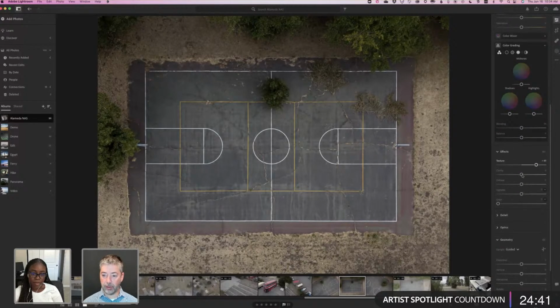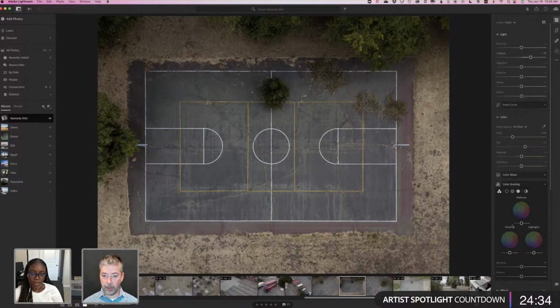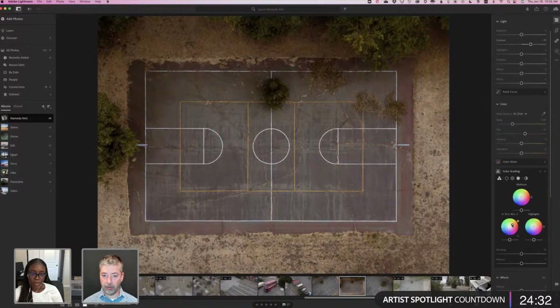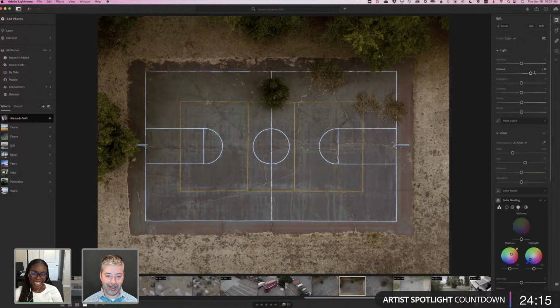So I'm going to just do clarity, which is working better for this photo. And maybe the shadows could be warmed up. Ooh, not like that though. Oh, that's a nice color. Okay, so I think this looks okay. Well, let's not worry about the aesthetics too much. But I think I like it. It's fine. So I want this look on my other photos of the court.